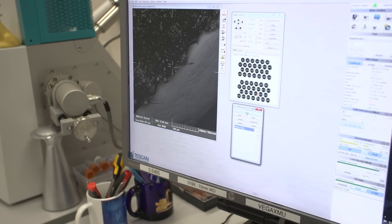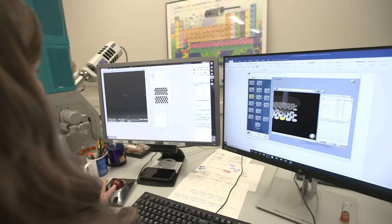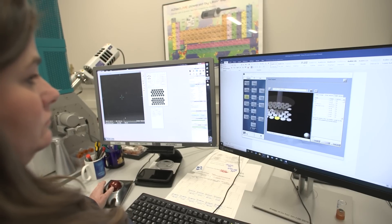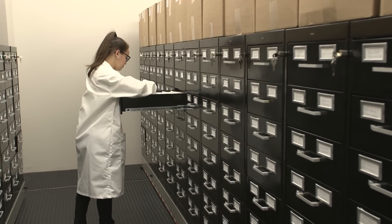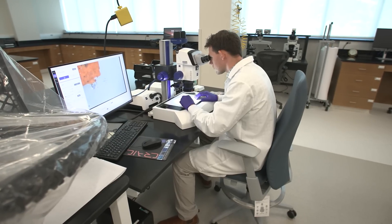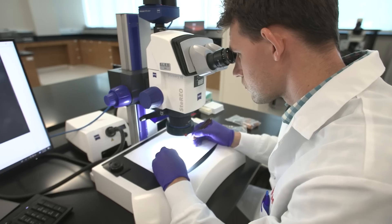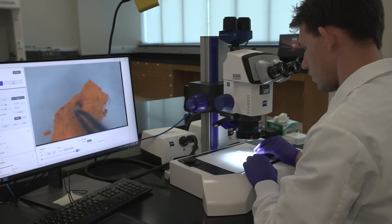One of the benefits of having a bigger laboratory and having an auditorium is that we're able to actually connect with our other laboratories across the state. So we're able to get into a meeting, learn about our challenges, their challenges, and the trends that we're seeing here in South Carolina. Not only did we receive funding for the new laboratory, but we've also continued to receive support from the General Assembly in the form of new staffing positions. Over the last two years, we've received about 30 additional staffing opportunities.